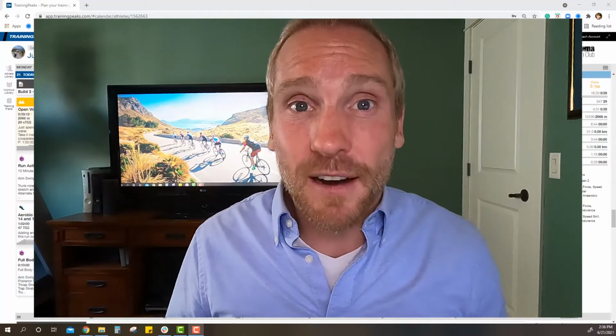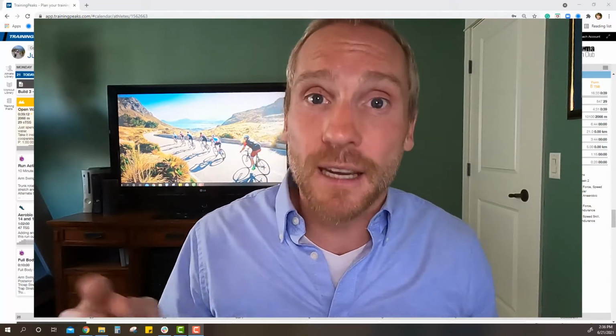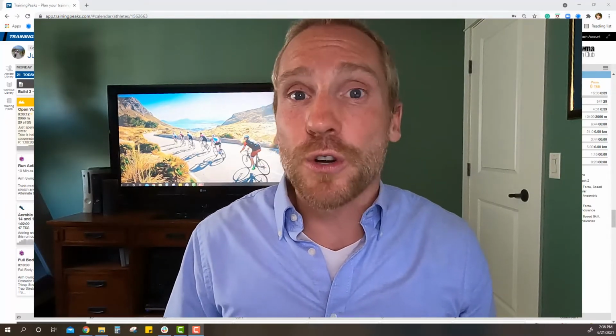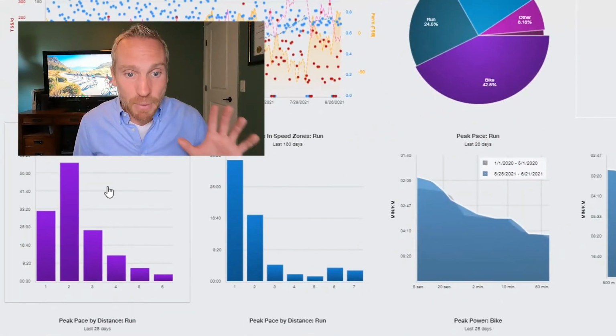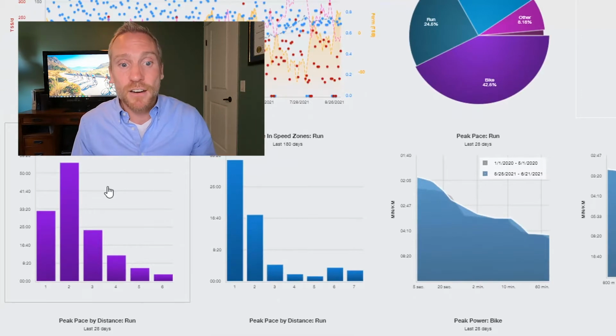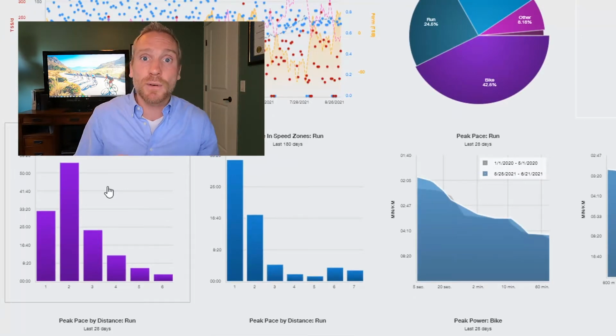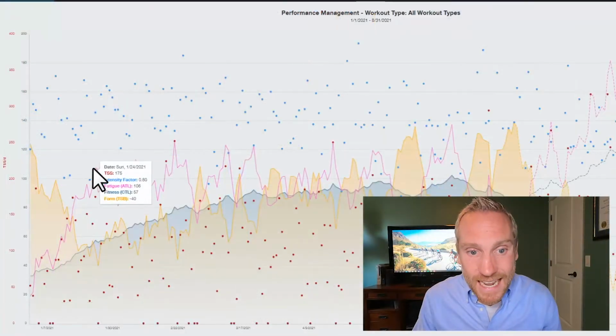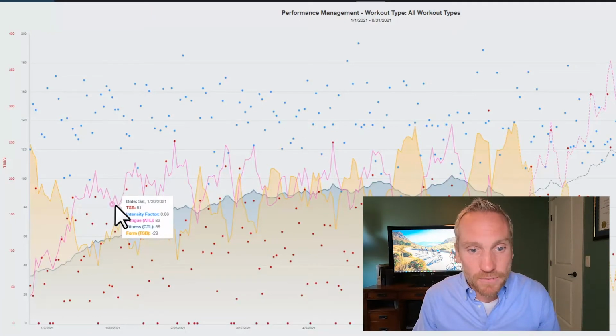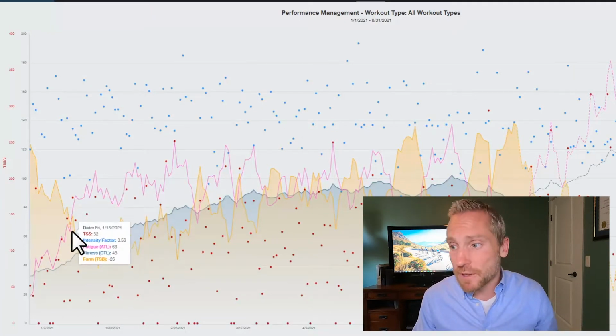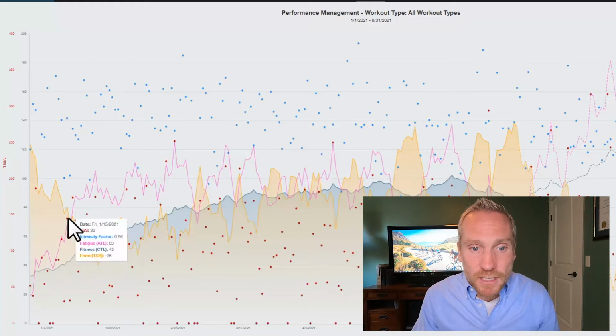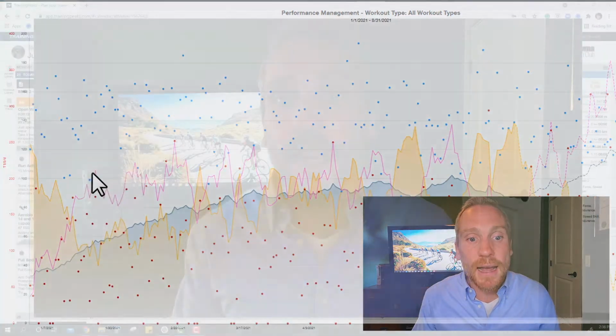So last week we talked about training by the numbers. I actually took you into my Training Peaks account, showed you how I manage my 80-20 balance of low intensity and high intensity training, as well as my stress rest balance as I progress through each training block, how the acute training load or stress goes up and then I recover back down again.